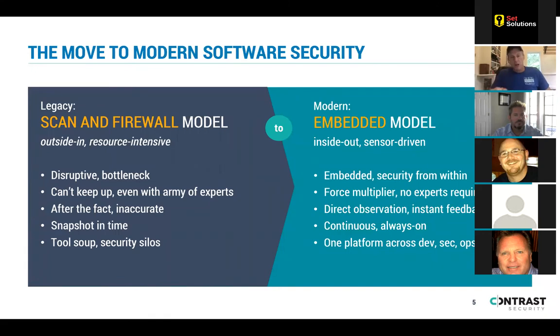I'm convinced that the right approach going forward is what I'll call the embedded model. This is where we use instrumentation to get the security analysis inside the application itself, where all the context is, so that we can be much more accurate about finding vulnerabilities and identifying attacks. This is exactly the approach that tools like New Relic and AppDynamics use for performance, but we're doing it for security. So we instrument the application with tiny sensors that just measure what's going on in the application at particular security relevant places. And then you use the application normally.